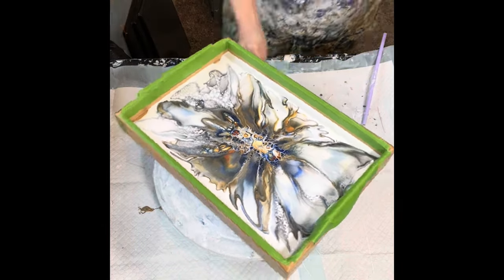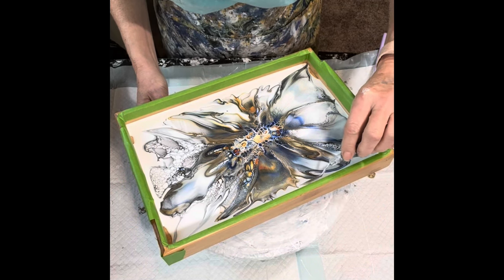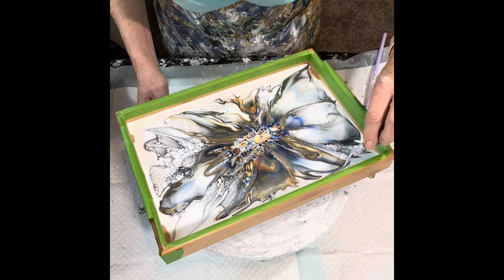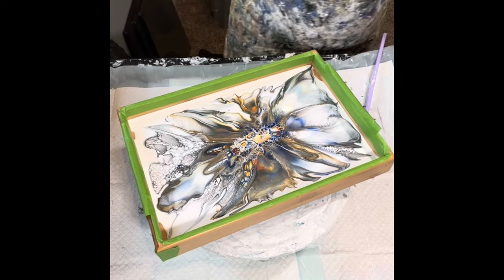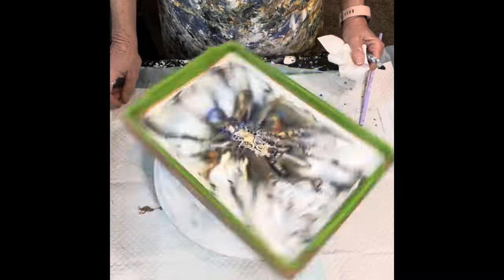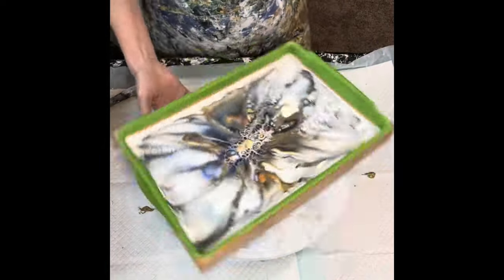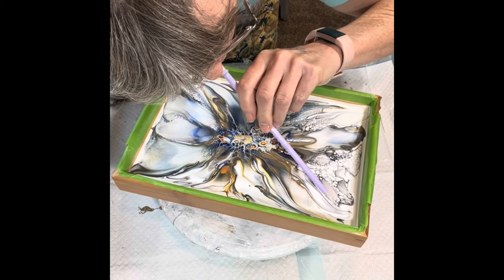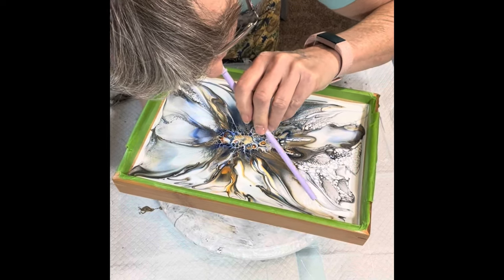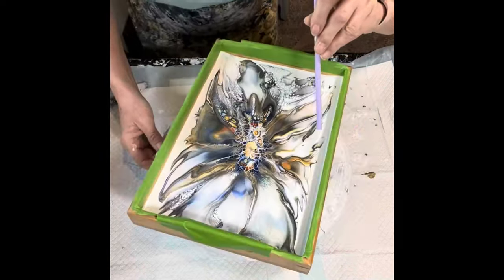And one more thing. I noticed that when I was spinning this out, it wanted to go more lengthwise than widthwise, which bothers me some, but from a physics standpoint, makes sense. So I'm going to try this again in an upcoming video, doing it differently and maybe putting down two blooms and not having it spread so much so that it turns out looking more like a dragonfly than like a bloom in the end. So of this whole experience, that's the one thing that kind of bothers me about this whole piece. But for a first try, I'm not going to complain. Live and learn. It's always live and learn.